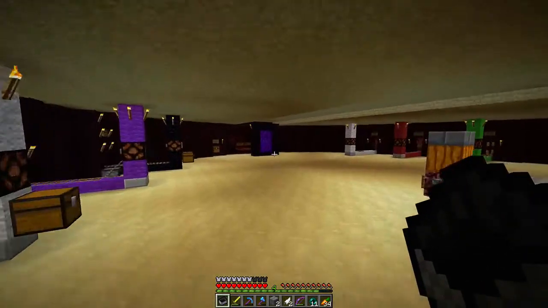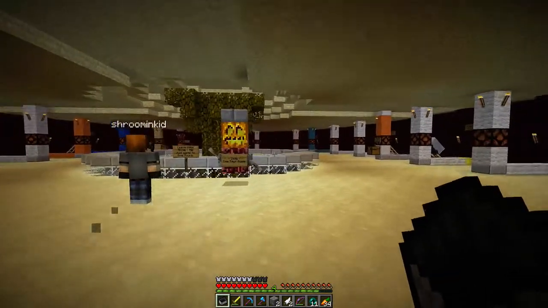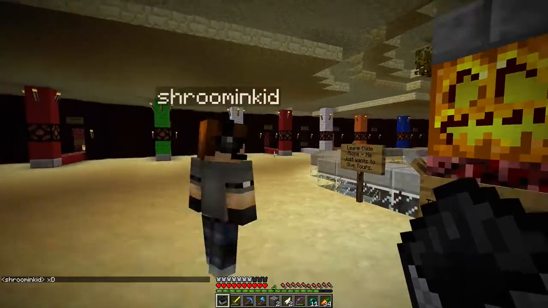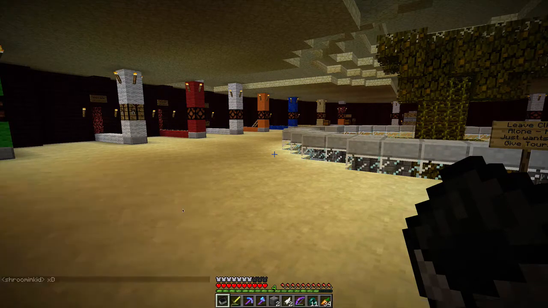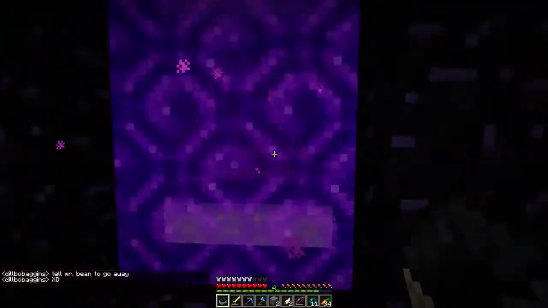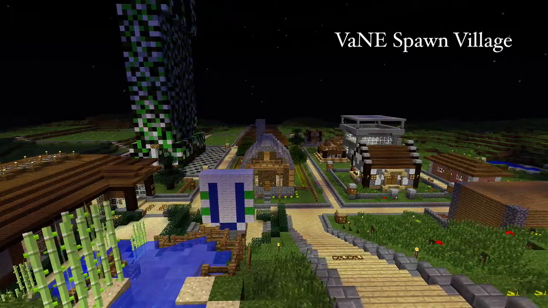Okay, and because this video is so short, I thought, hey, I'm gonna show you some of the spawn stuff, and as you can see, I'm here with Truman. Up to his devious plots. Mr. Bean's the guy who kidnapped Clyde. As you can see, we've got quite a few buildings around here.